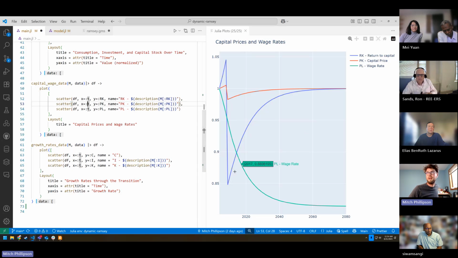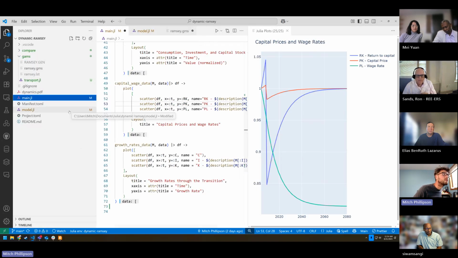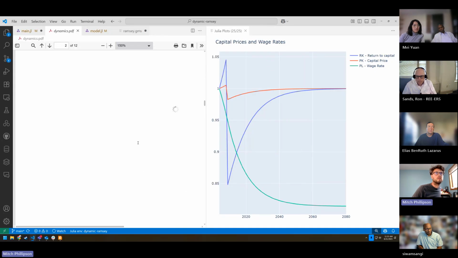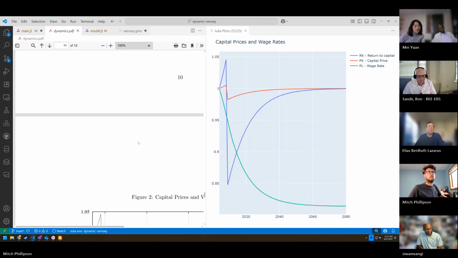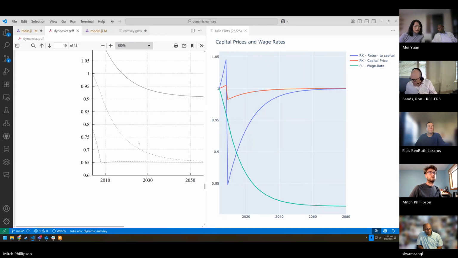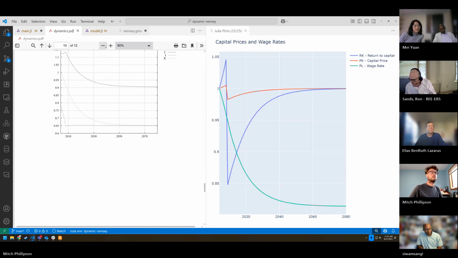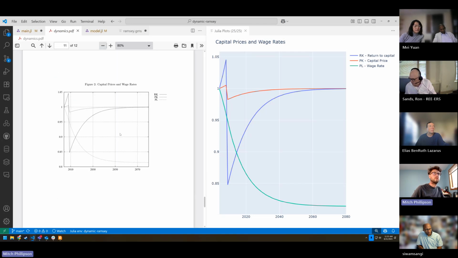Yep. I had these graphs set up so they match Tom's initially. Where is his? Oh, that's the first one. Yeah, this matches that. So apparently I just had a typo.